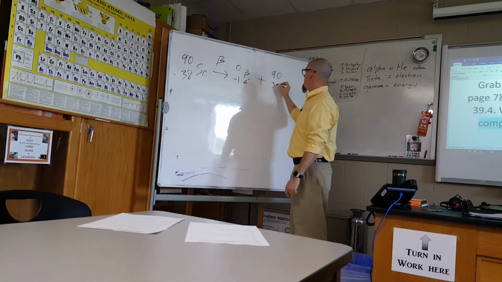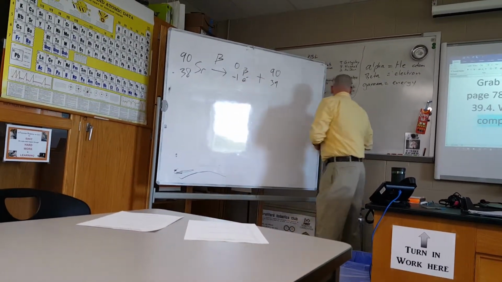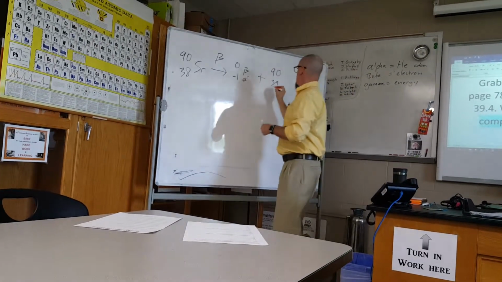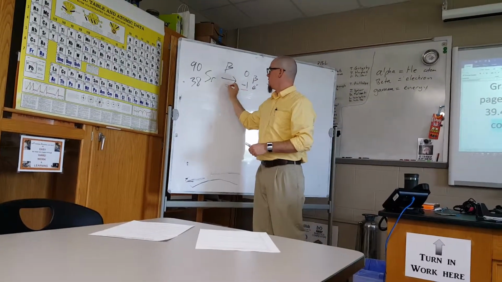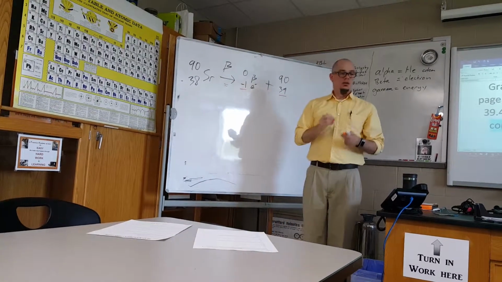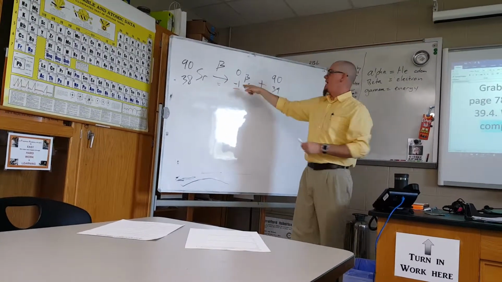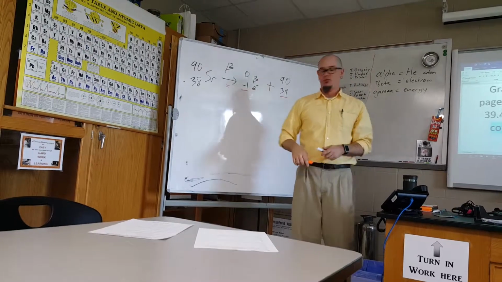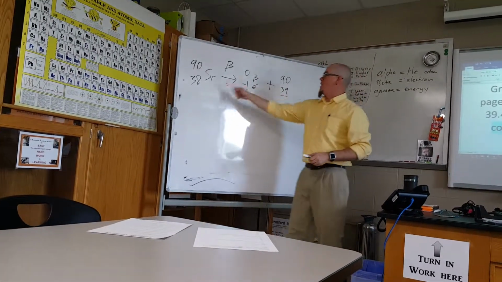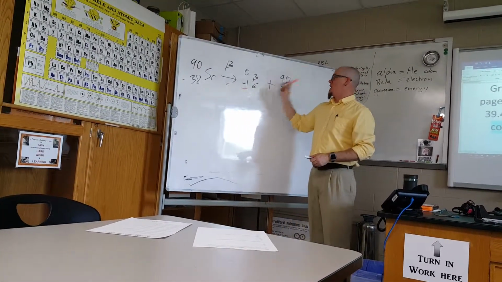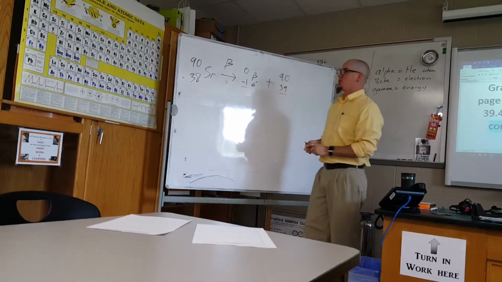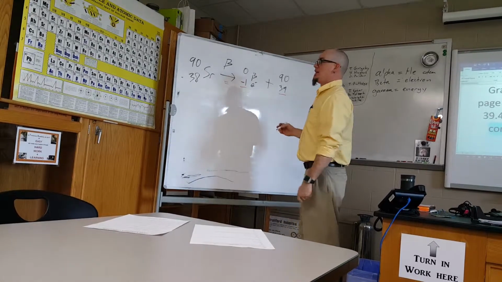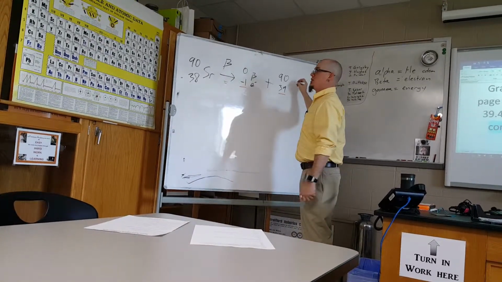39, exactly. How do we check that? Well, let's look. Does 39 plus negative 1 equal 38? Yeah, because plus negative is basically subtraction, right? So our strontium lost an electron through beta emission and turned into number 39, which is what? Yttrium. Just a big Y.